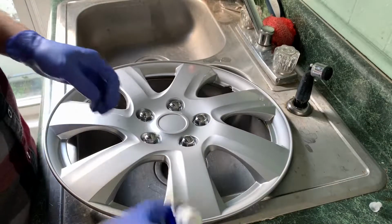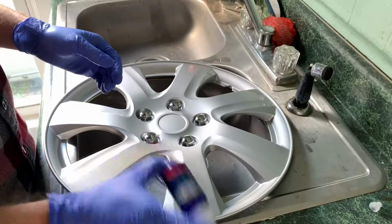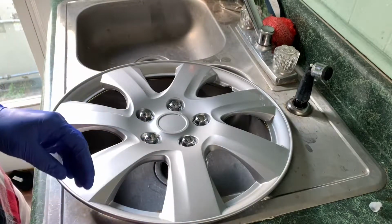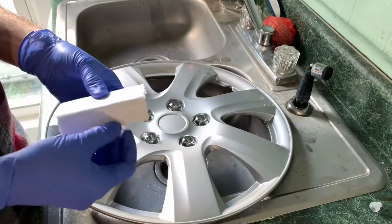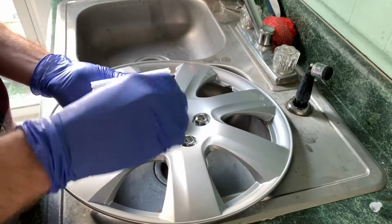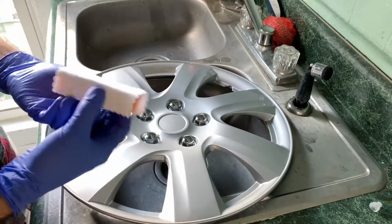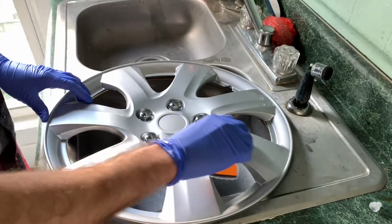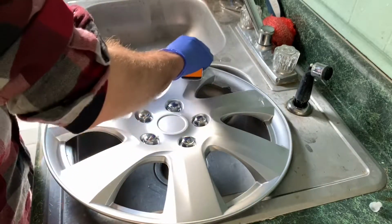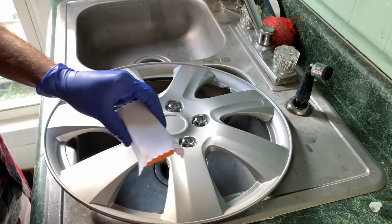Okay, to apply the coating, you just want to shake up the bottle very well, get everything mixed up. Take your foam block and your microfiber applicator. Just apply a couple drops to that. Just go across the entire hubcap nice and evenly, get a smooth coat. A little bit of this stuff goes a long way. If it starts feeling tacky, you can just add a little more.